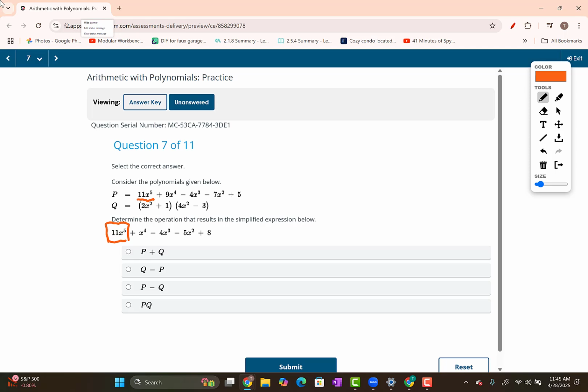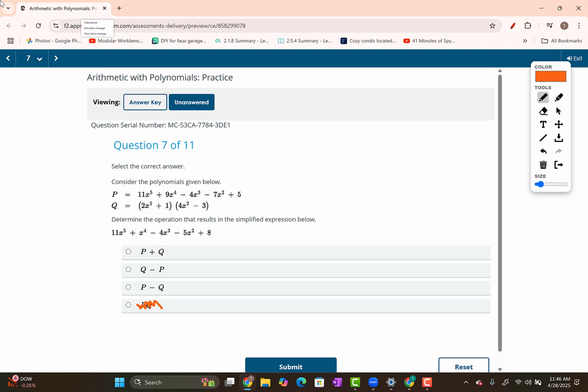the fifth, and so does p. So that means q is probably, more than likely, not going to have an x to the fifth in it, which means we're going to be adding or subtracting p and q together, and there will be nothing that combines with 11x to the fifth. So it's probably not going to be this last choice. Very unlikely. And the fact that that's the only one that calls for multiplication is a further clue. That's not going to be it.